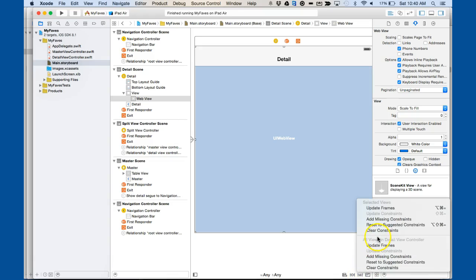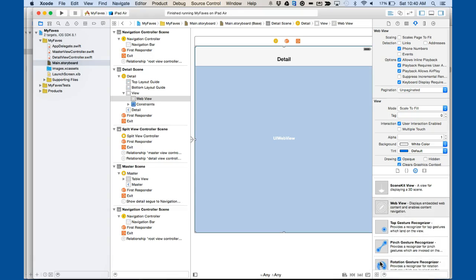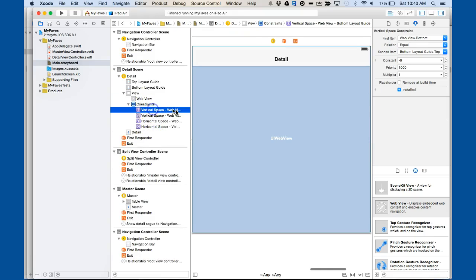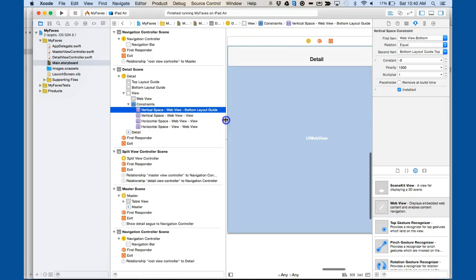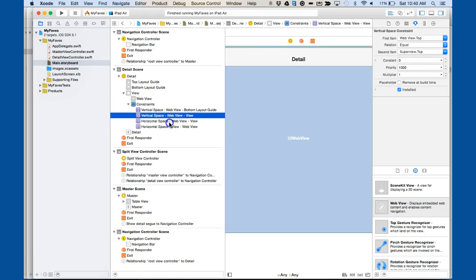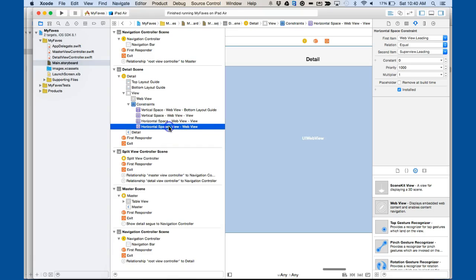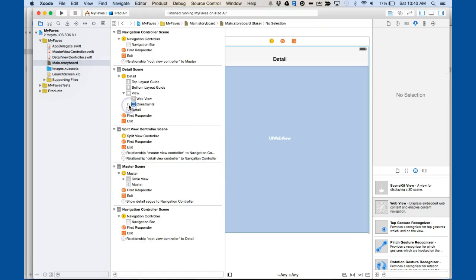So we click on that, and I suggest using, for the most part, for most apps, reset to suggested constraints. It's going to lock it in, and you'll notice over here it adds some constraints, vertical and horizontal both. Vertical created a layout guide for the bottom, and horizontal for the view. So it's basically going to dock it to all four corners with these constraints.